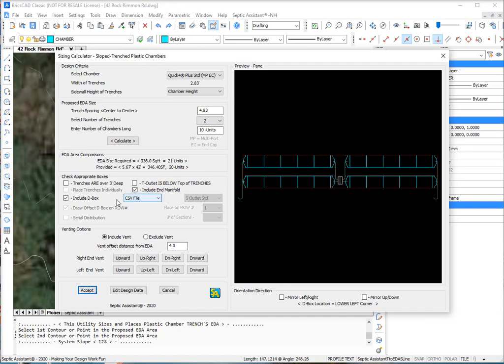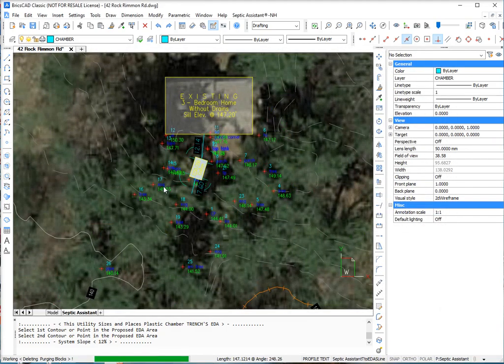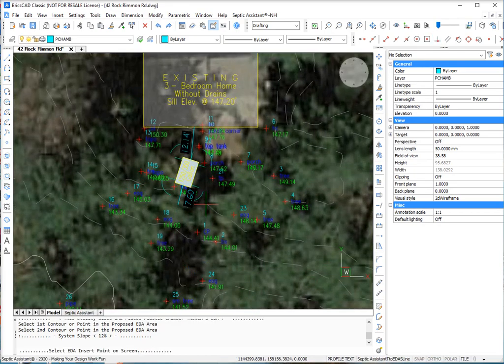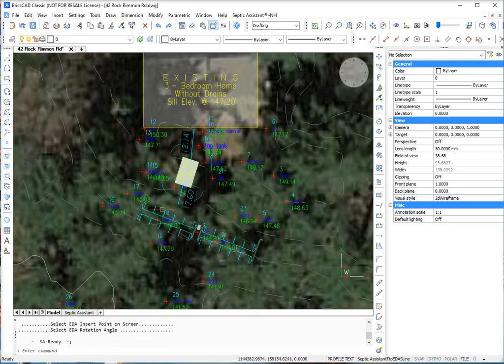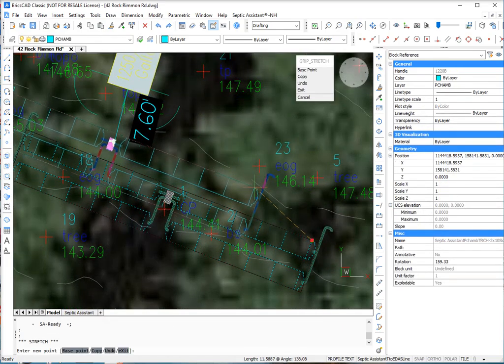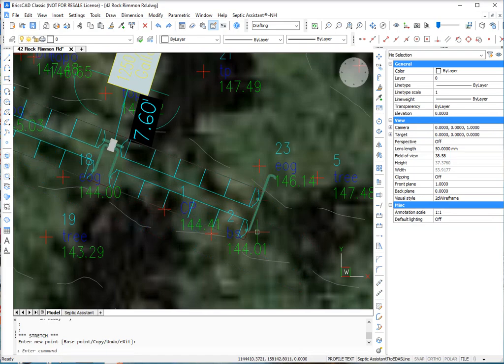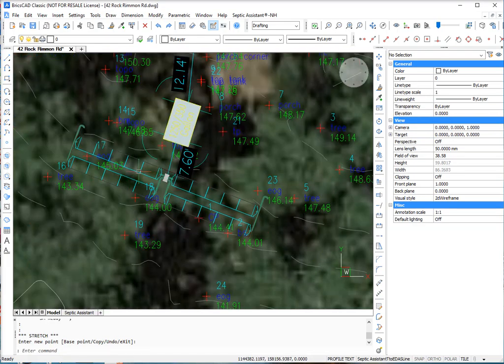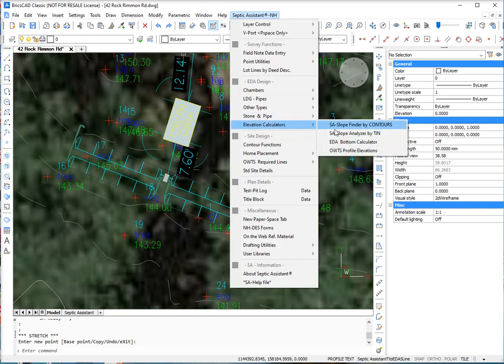We can change the D-box size if you want to use a different size D-box. Now I'm going to put this system somewhere here. Again, we're going to relocate it. We're just going to put it on the end of our pipe here. I'll do that bed bottom calculator again.